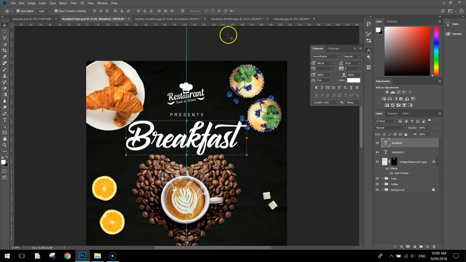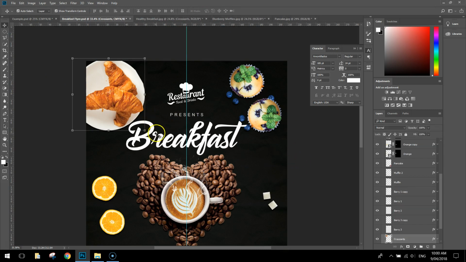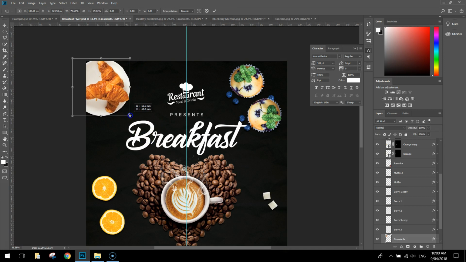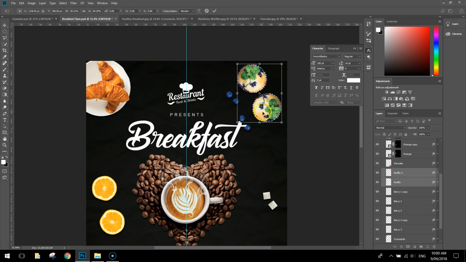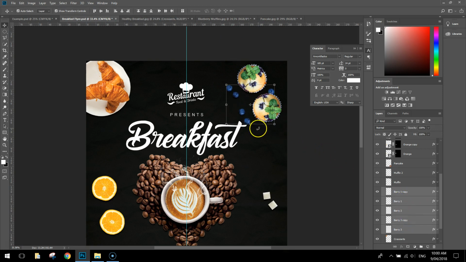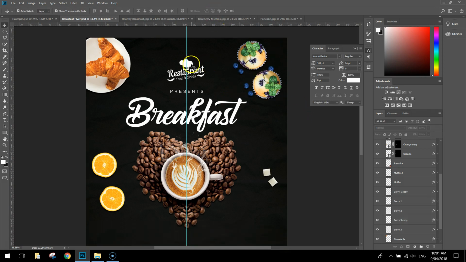Okay, so looking at that now, our food's too big, so we're going to need to resize these croissants, starters. They do about there. Press the tick at the top. These blueberries, I'm going to have to resize them a bit. Press the tick. Little blueberries themselves, we might have to click on and just move them around a bit as well. You might have to give them a little resize. Something like that should look pretty good. So that's the top of our poster looking a lot better.